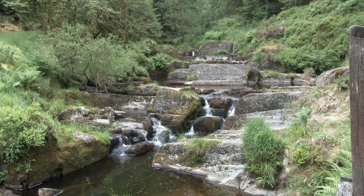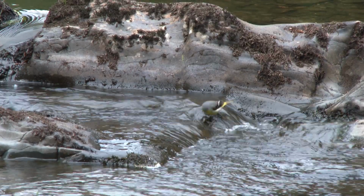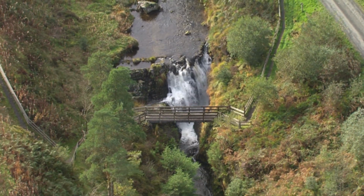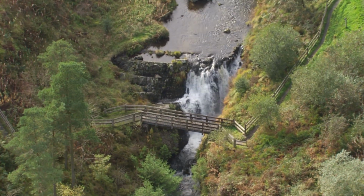It hasn't taken long for the Severn to gather pace and become a small but beautiful river. Within a mile of the source, the Severn is cascading over rocks and creating wonderful waterfalls. We've decided to help Phil with his litter pick because we're new to the community and we believe it's important to get rid of all the rubbish from the forest and the source of the Severn. Beautiful, let's keep Britain beautiful.